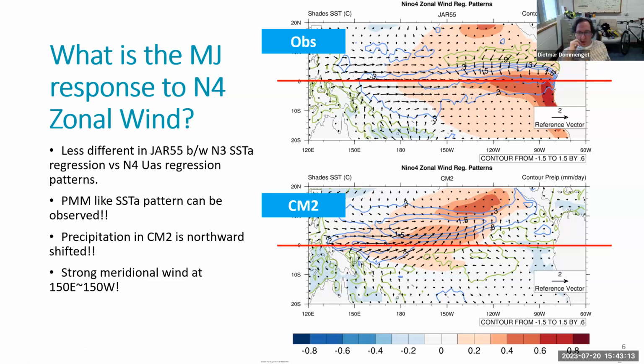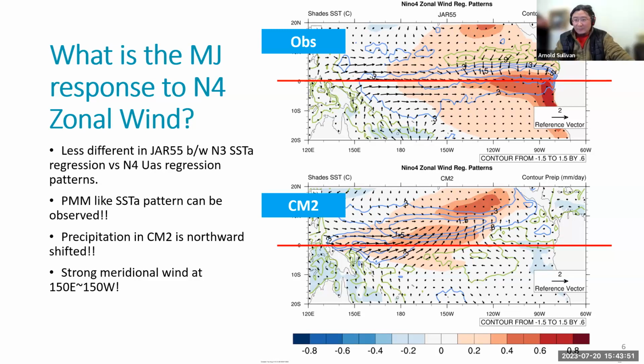I would be careful with calling the winds a response. You're just doing regression in the coupled model, so the winds are not the response. The winds are just there at the same time as the SST. Whether they are a response or forcing, you wouldn't know. You have to do lags to work out whether you're really getting some response. But to me, they do not really look like a response to Niño 3 and Niño 4 SST. They look more like something that might have been forcing it, or something happening in the northern hemisphere, but not necessarily something on the equator.